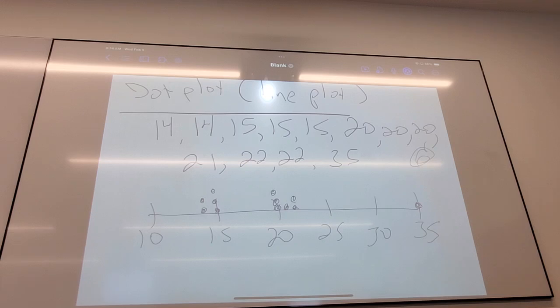So you can see how this shows me, and again, if there were no repeats, you could still kind of see where the data seems to be clustering. You can very quickly see where the data is clustering. This would be even more useful if my data list was really big. This data list is really small. I could just see from the numbers where it's clustering. If I had 800 numbers, give me a picture. I don't want to look at that. You guys know what I mean? And then I can very quickly see where it's clustering.